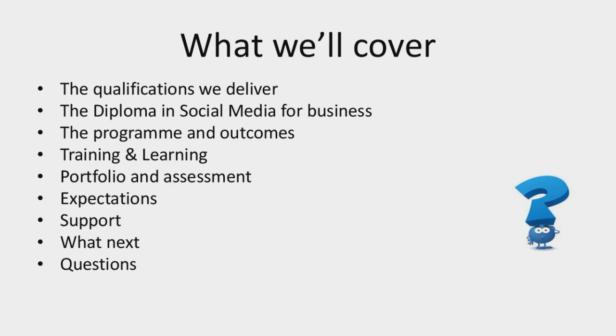So today we are going to show you some of the details about the programme that we're delivering, and some of the key outcomes. We're going to talk about the training and learning element of the programme, and we also cover the portfolio and assessment side and talk about support as well as feedback. So we're going to start with an overview of the two qualifications we offer and their similarities and differences.